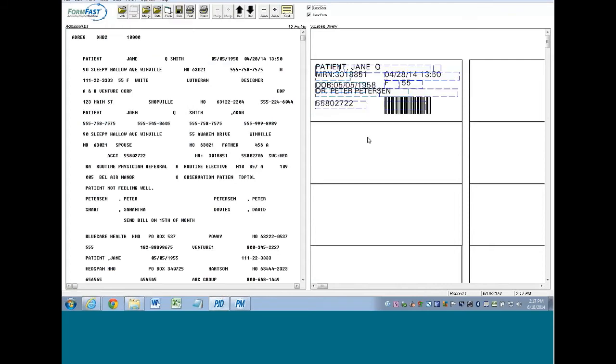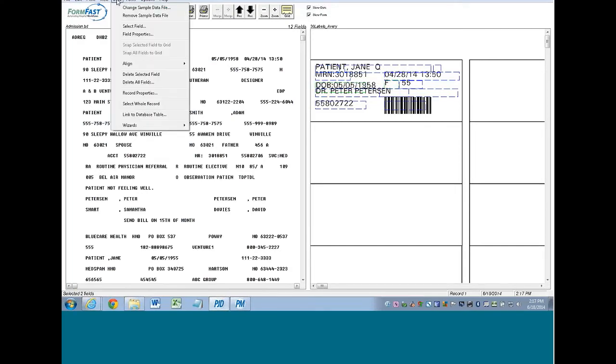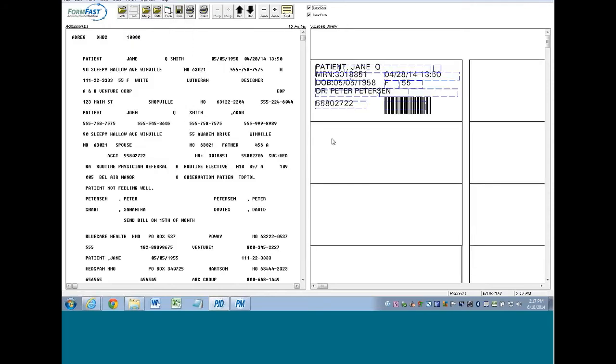There's no more guessing, no more trying to move it pixels at a time, although we can still do that in certain circumstances where that would be appropriate. I can also line this back up with the rest of its lines so that they're on the same plane by going Data Align Top. So it makes it very easy to maintain an organization within the fields that are mapped on any particular merge.